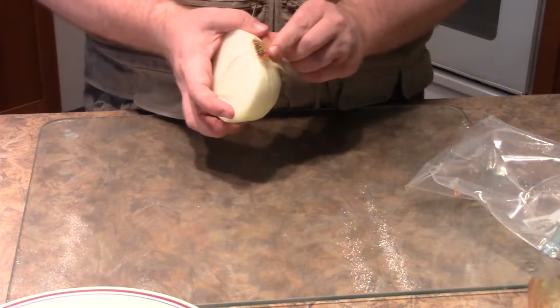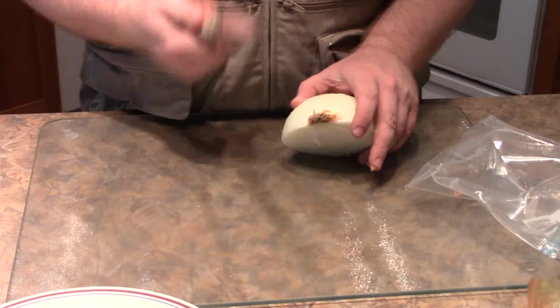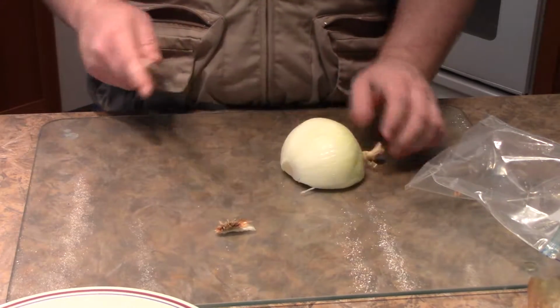meatloaf. Now you're probably asking yourself, hey Colt, where did you learn to cut an onion? Well, I looked it up, and that seemed to be like the best thing to do because, like I said, I'm an amateur cook, so I don't cook on a very regular basis.